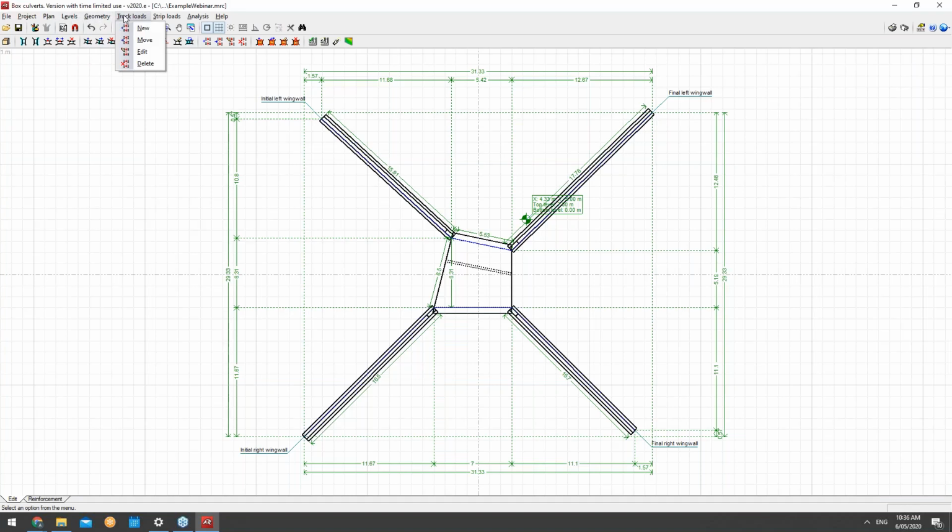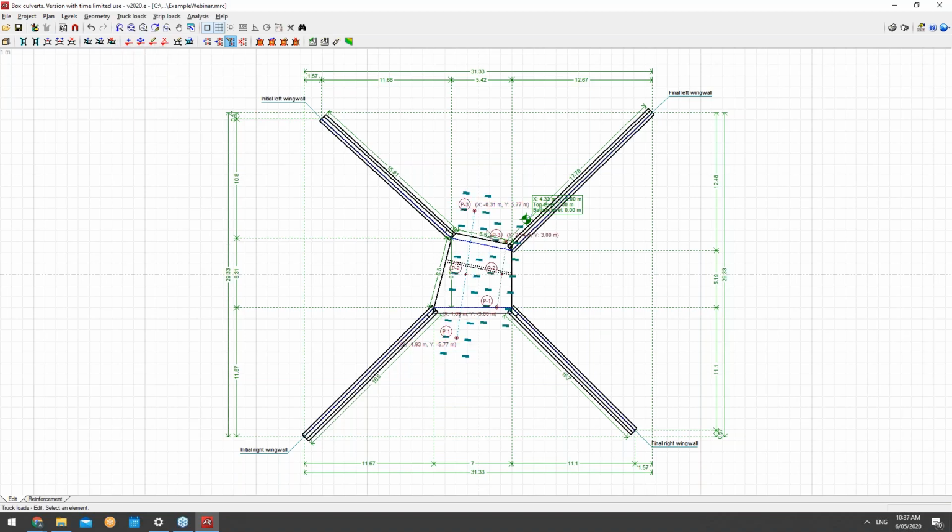And then we move on to loads. So there's two options here. We can introduce a truck load, and or we can introduce strip loads, depending on the type of code that's been introduced and the type of use that this box culvert will be attributed to in the environment.